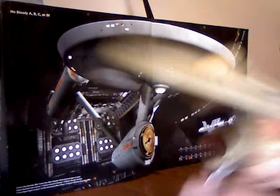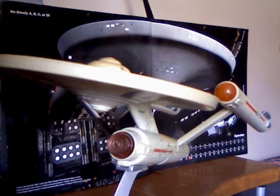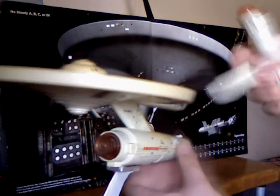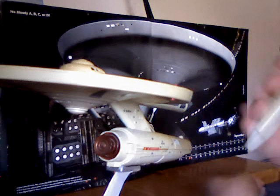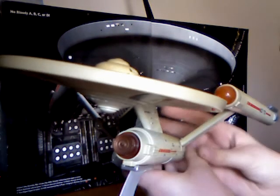Mine did come without the box, so I can't really say anything about it, but the box is just like any other box. It just tells you a bit of history about it, and what else you can get, and what it doesn't, and how it's like. Another thing is, the sails come off like this, so you could have a sort of tool effect. Well, that's the sail, like a big pylon, but then it's clipping like that.